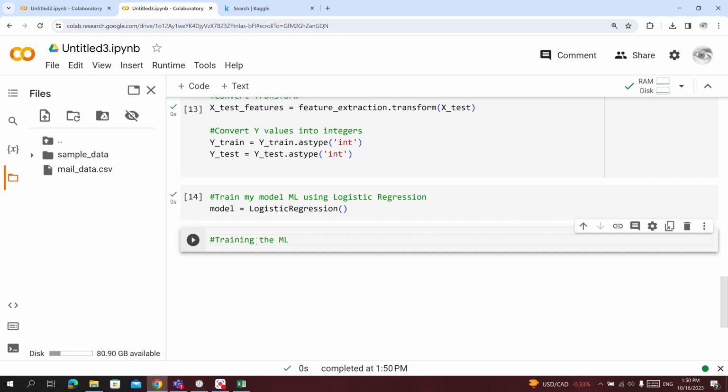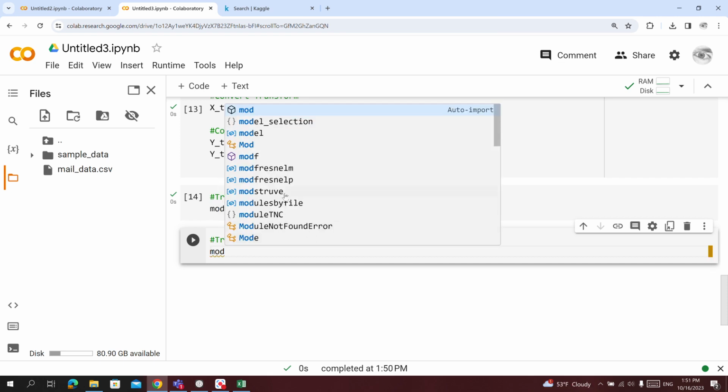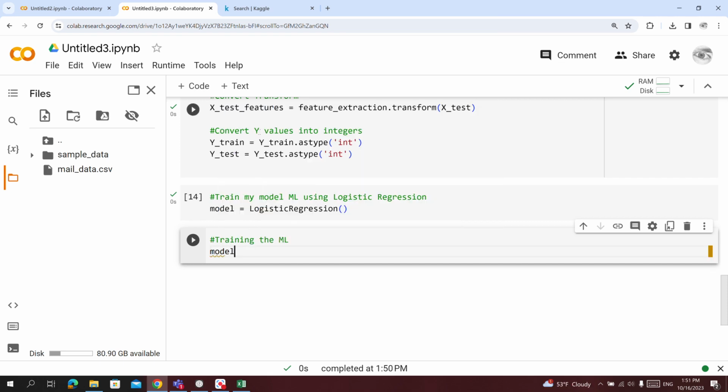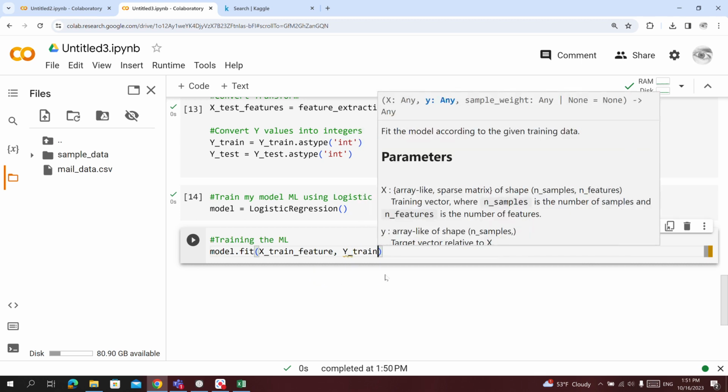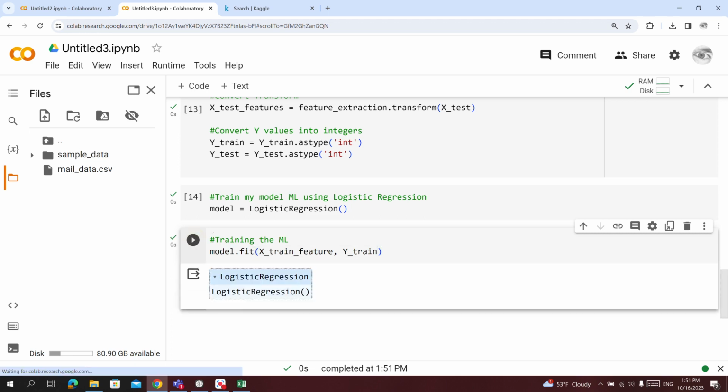Okay, so to do that, all I need to do is to call the model and say it needs to fit, first of all, the X train data, the one with the features, and Y, which is the features converted to integers of train. And now I run this, it should build my machine learning model right away.